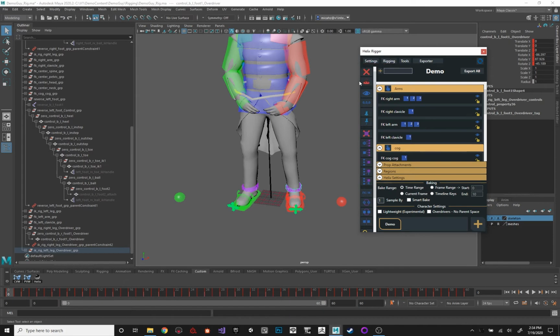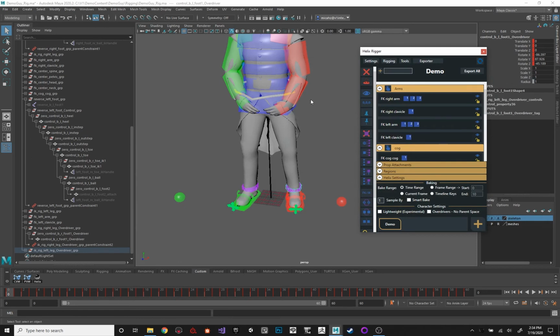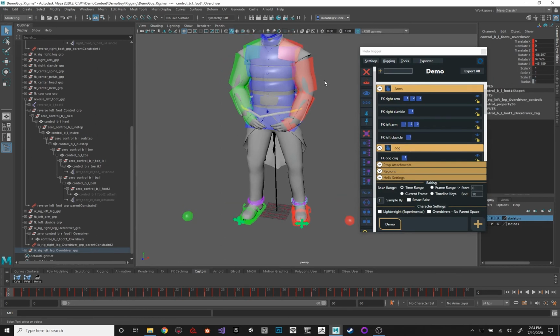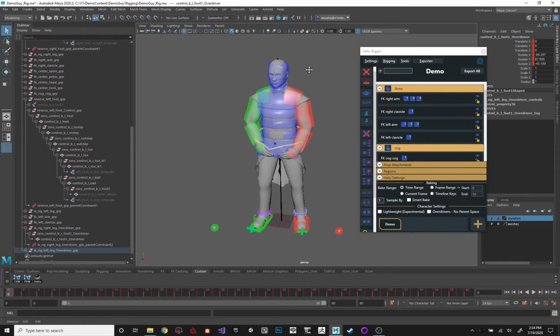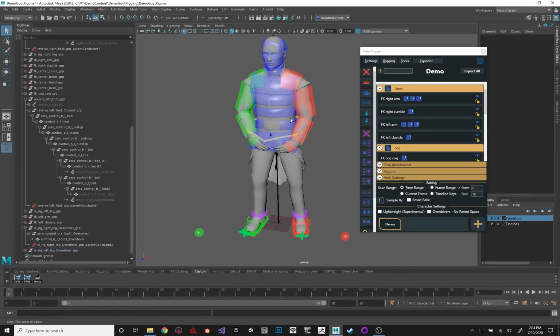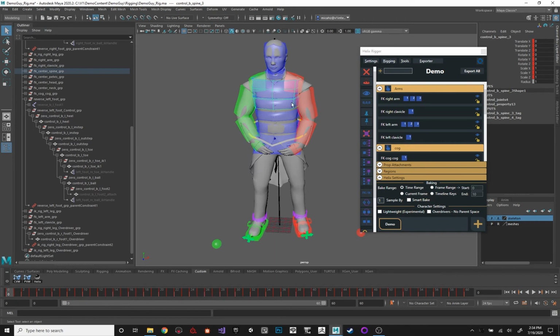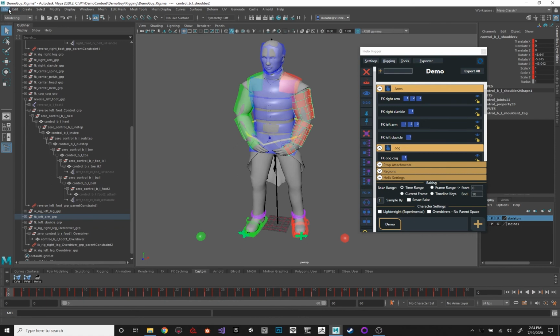Now we can go ahead and save this rigging file. One nice thing to note is that I am working in an animation file while making these rigging changes, and that is perfectly valid. You don't need to go back to a blank file to make changes to the rigging. The rigging is just a definition of how the tools will be applied to your character. It's not any of the actual constraints or any of the scene information. So we can edit that on the fly whenever we want, no matter what state the character is in, rigged or animated or whatever else, and we're all fine.